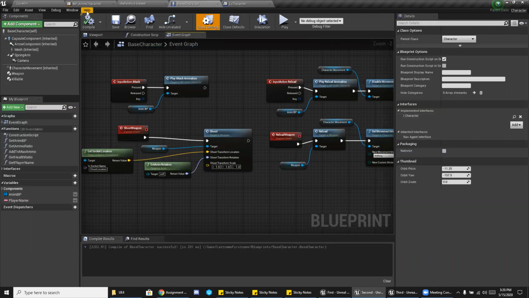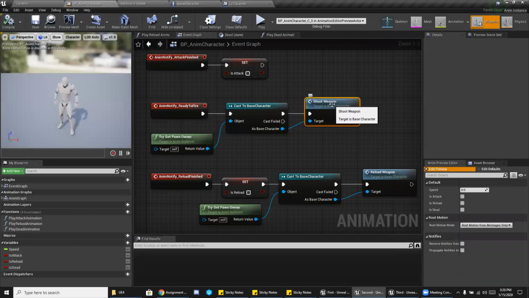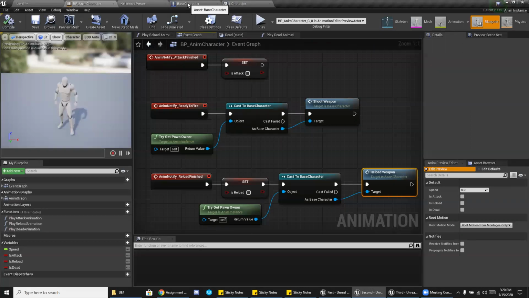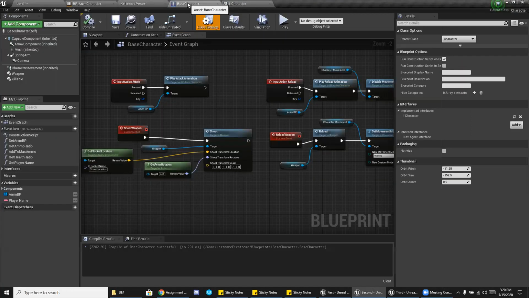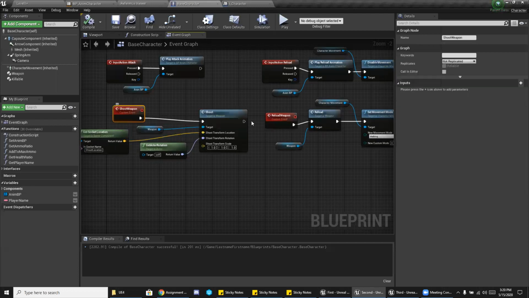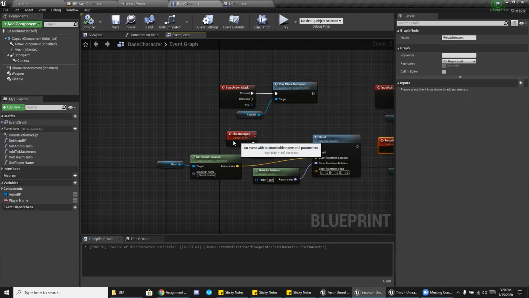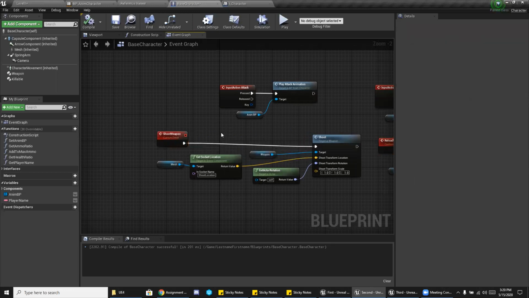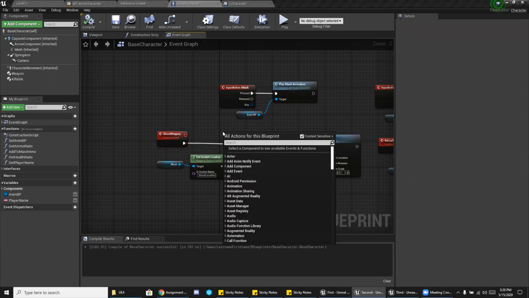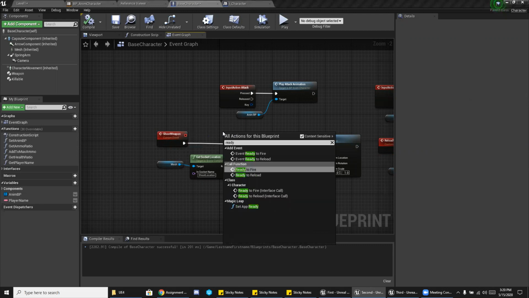And as I mentioned, our animation blueprint, shoot weapon, and reload weapon are the ones that we're going to be replacing, moving those over to the interface. Well, we have shoot weapon and reload weapon right here. If we want to get access to the ones from the interface, we can just search for, we called it ready to fire and ready to reload.